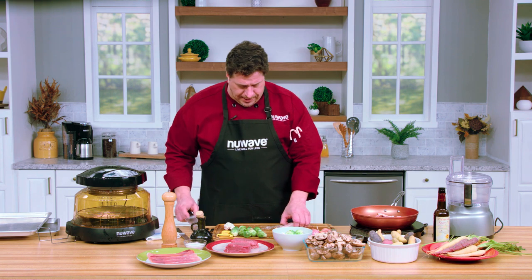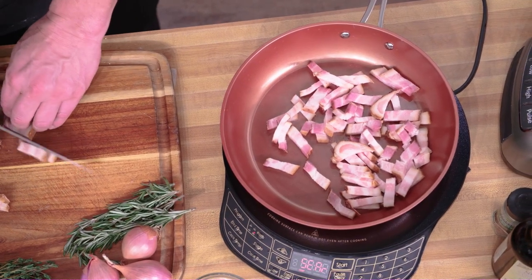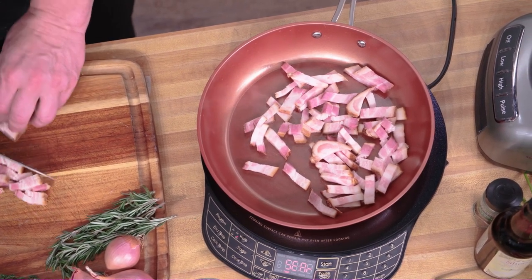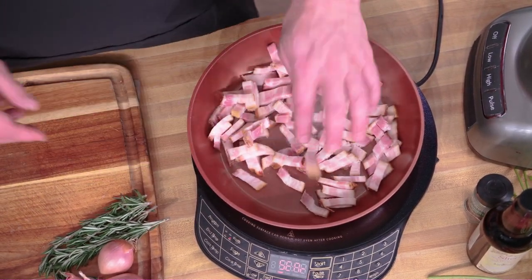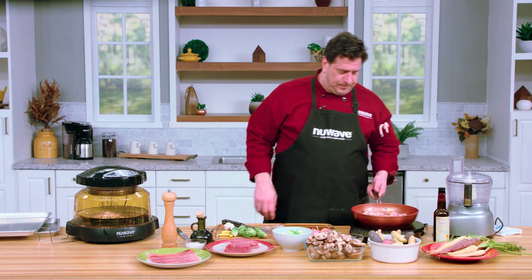So we're gonna go big bacon today. We're not playing around, it's Christmas. Spend a little money. And this is very good bacon. It actually comes from Wisconsin, just north of where we are. And a very famous smokehouse, famous for their ham and their bacon products. All right, so bacon's in.